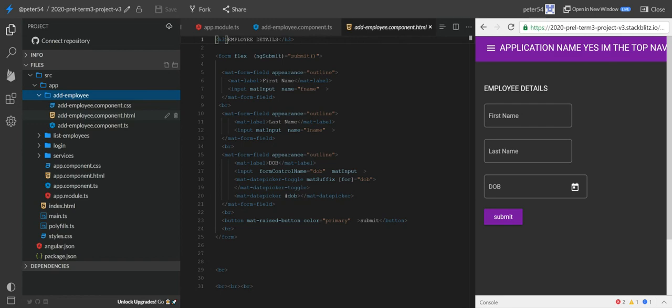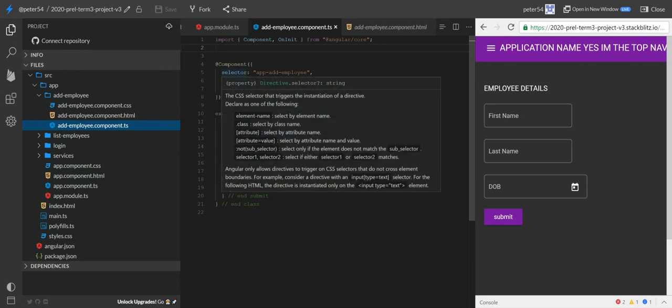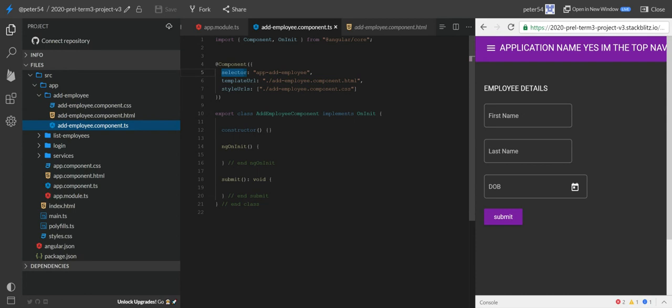Now, just to illustrate this, I'm going to go into the add employee TS file here, and I'm going to go down to this component part, the selector. Now, the selector is, in effect, the name of the HTML tag for this component.